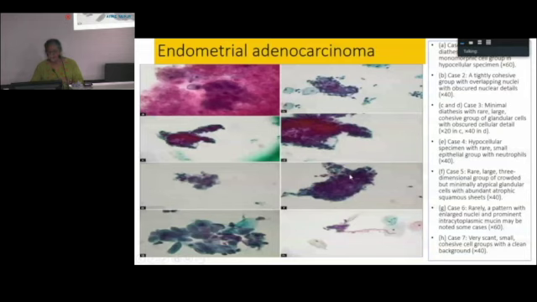Now, making this diagnosis of endometrial adenocarcinoma is very difficult in a cytology smear. You have to be aware of this. There is going to be a lot of obscuration because of blood, or because the cluster is very, very tight and you can't see the center, you can't identify the nuclear features, or it may be hypocellular, and several reasons. That is the reason making this diagnosis on cervical smear is difficult and not that common.